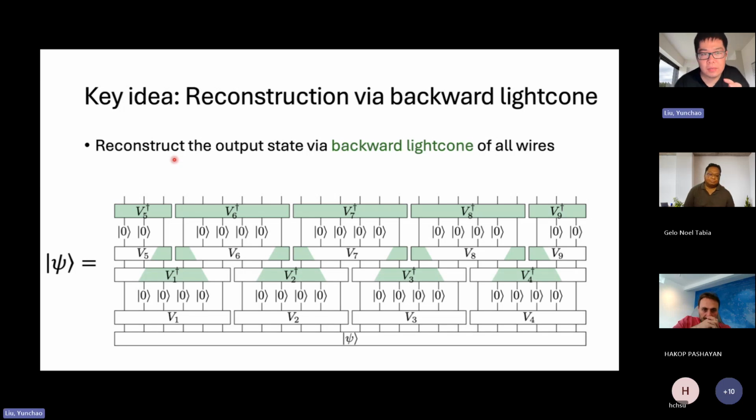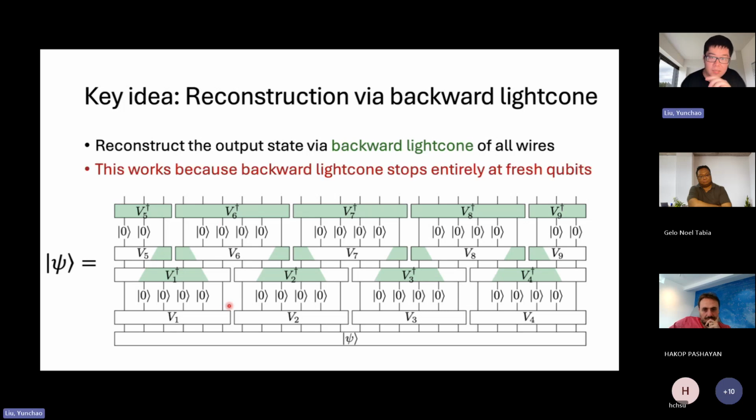So the backward light cone is simply coloring every qubit on the top by green color. And then imagine that the green color is sort of spreading backwards. And what happened is that some of the spreading process is stopped due to the fresh qubits in the top layer. But some of the spreading process continued because there are some wires that go from the top all the way to the bottom. But nevertheless, the spreading process will continue for a while, but then still be completely stopped by the fresh qubits at the bottom layer. Okay, so this is very interesting.